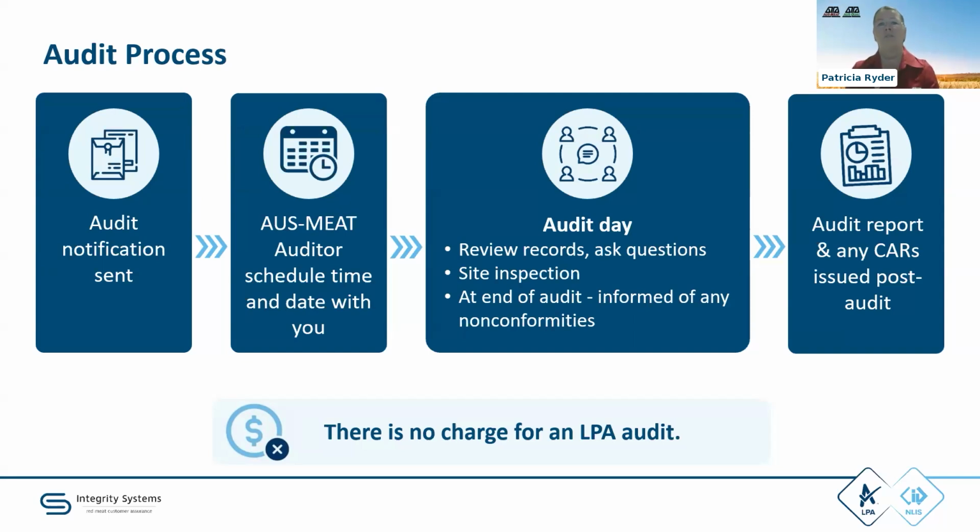However, should the first audit reveal a critical non-conformance, which is a non-conformance that's fairly important, any subsequent audits that may be required as a result of that critical non-conformance could incur a charge. It's also important to note that the auditor is not able to provide any specific advice on how to comply, but in reality, we're there to educate through the process, and provide some guidance as to where you can obtain some advice or information when it comes to completing the audit process.